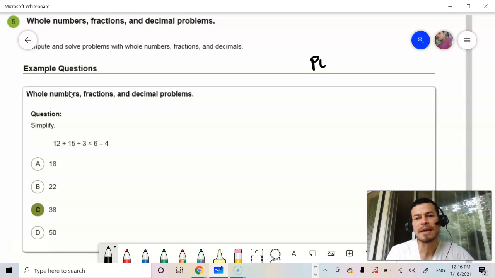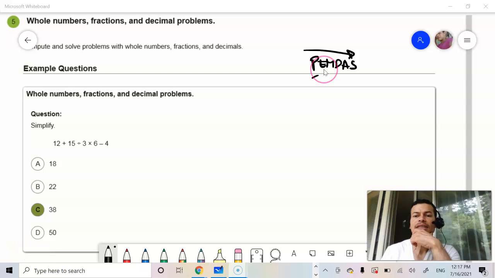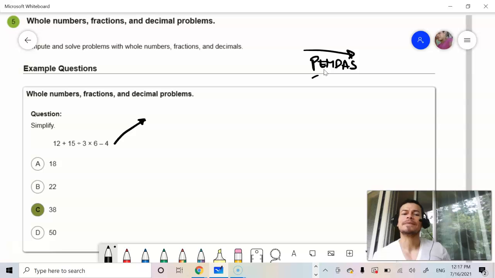I mean, you could use PEMDAS here to solve this exercise, right? So you know that you should start by parentheses, okay? Exponents, then the multiplication, then the division, then the addition, and then the subtraction. In this problem, you can see you don't have any parentheses, any exponents, but you have a multiplication, a division, addition, and subtraction. But my suggestion is that you rewrite this so you can see it clearly.